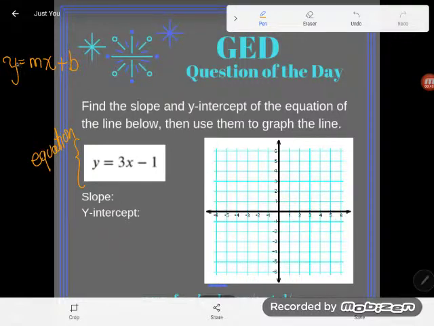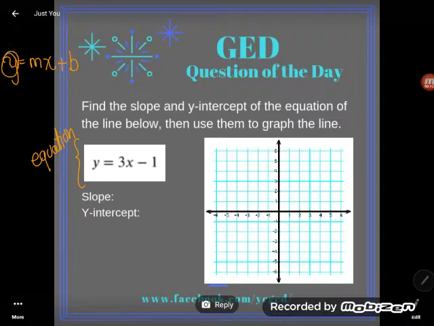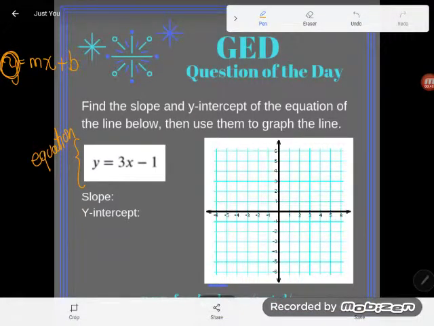Well basically when the equation of a line is solved for y, you've got y alone, then you can just look at the equation and see the slope and you can see the y-intercept. You don't even have to do any math. You could just see it as long as y is alone.